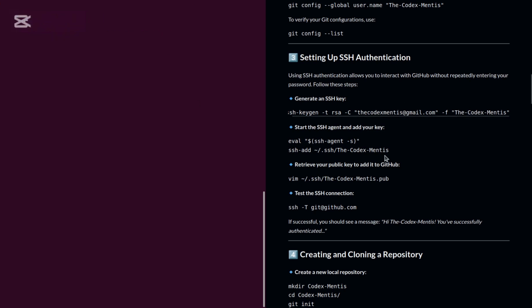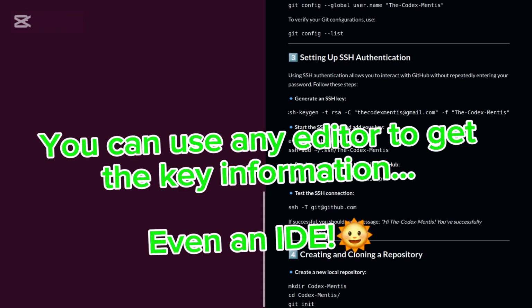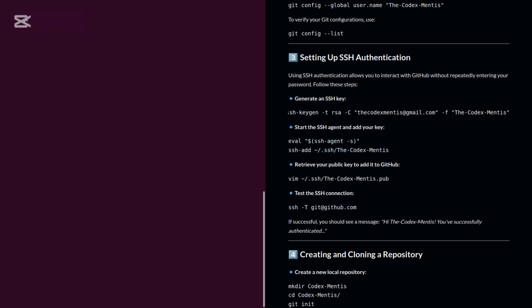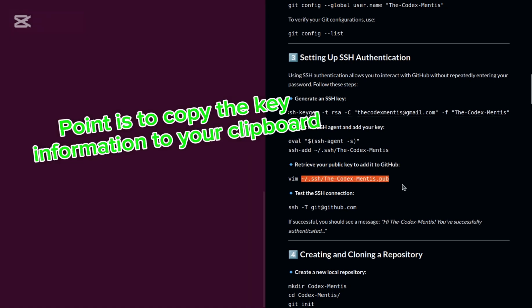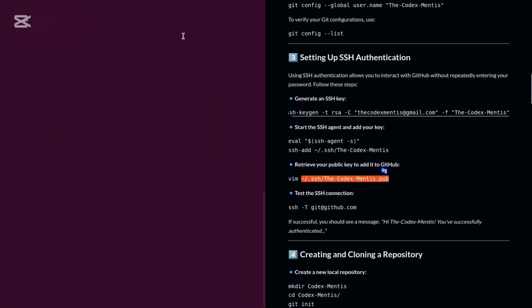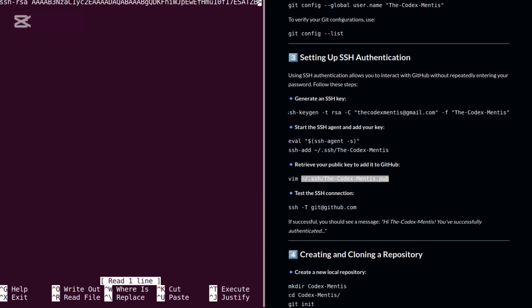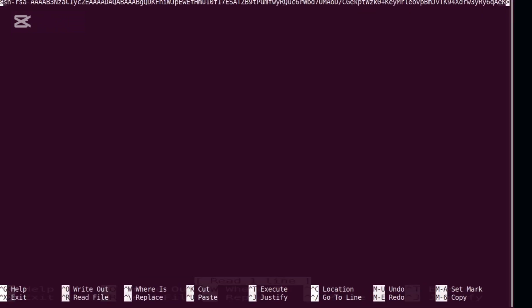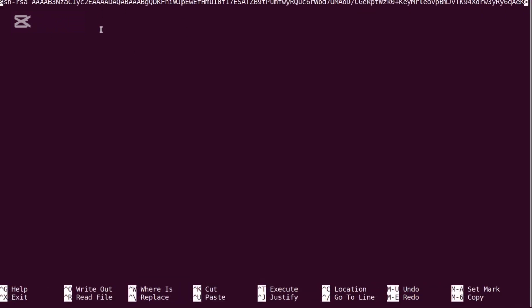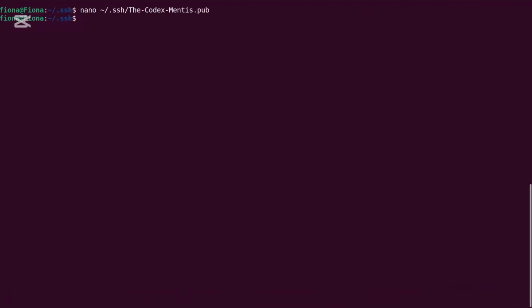Next, you want to retrieve your public key so that you can add it to GitHub, and you can do that by using vim or nano. I showed you initially there's a public key, so we take the public key and we view it, but I don't like it like this.